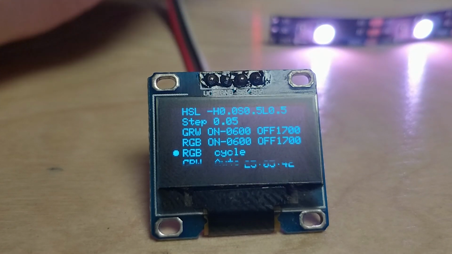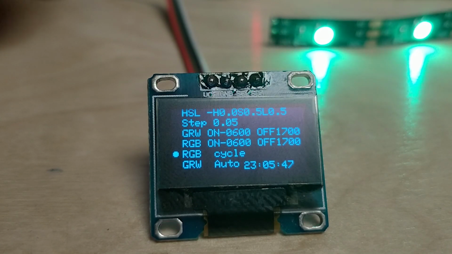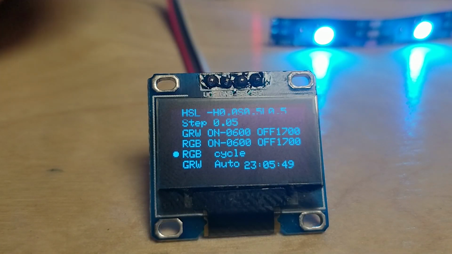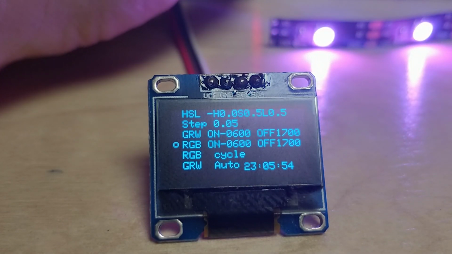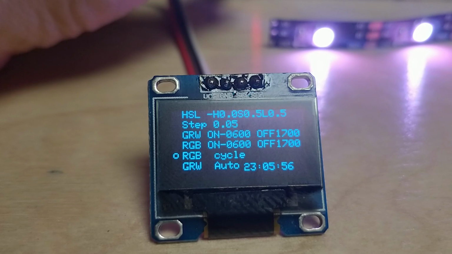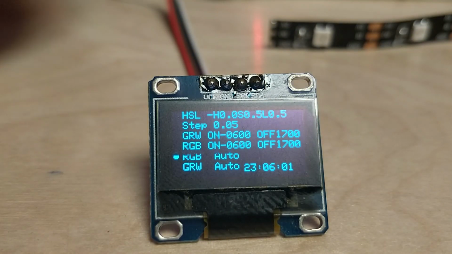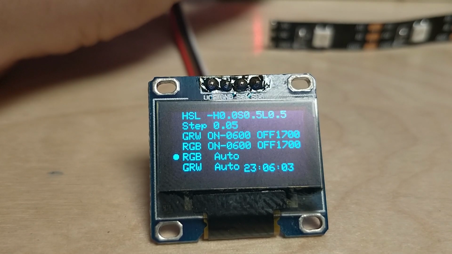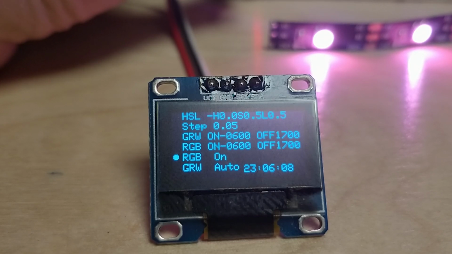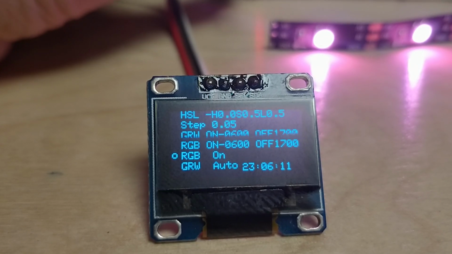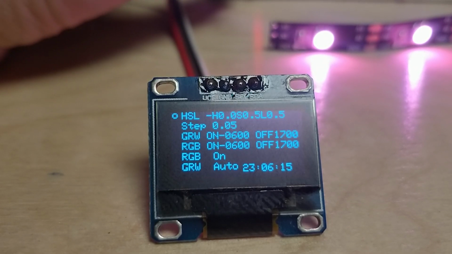So you can change it to cycle, and that's a couple of sine waves, one of them on hue, one of them on saturation. And that just goes through various phases. It times out. So if you don't touch anything for 10 seconds, it times out and comes out of the menu. So auto speaks for itself. Times are above. Off and on. So when it's in the on mode, what we do to the HSL on the menu here is when this makes a difference.